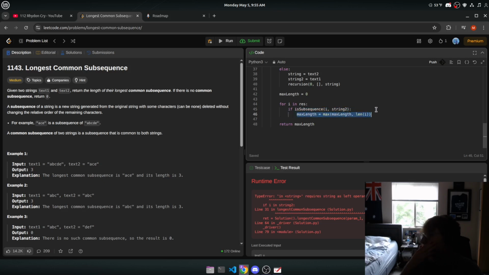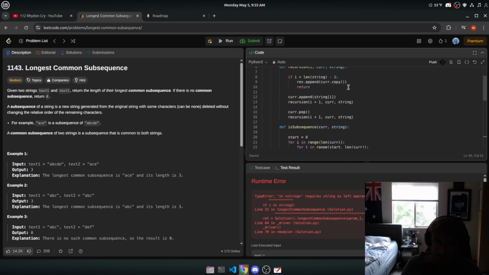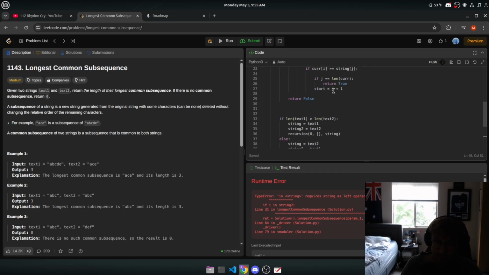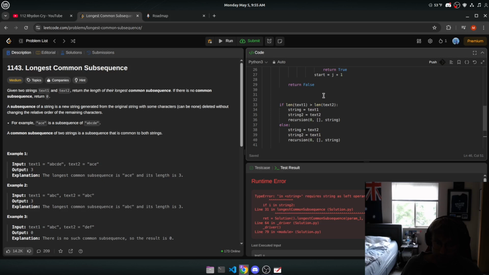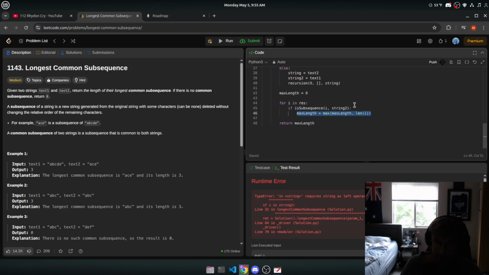If it's substring. I think we need string 1 in here, actually.